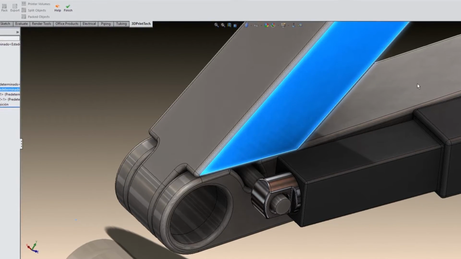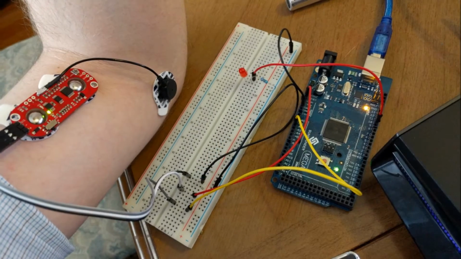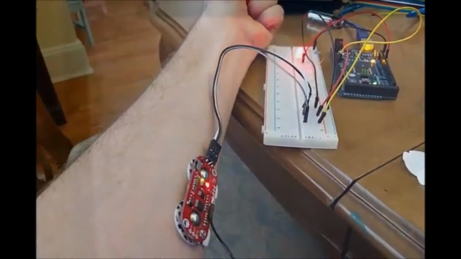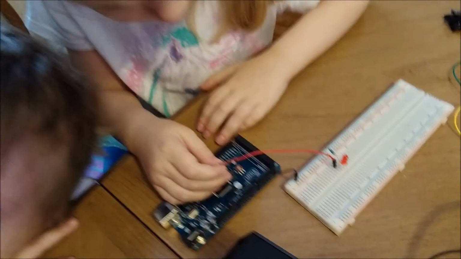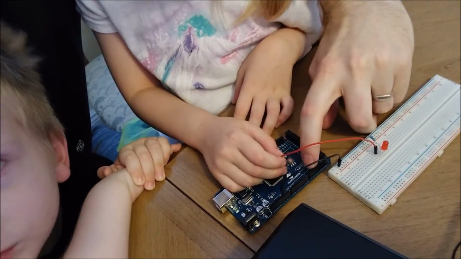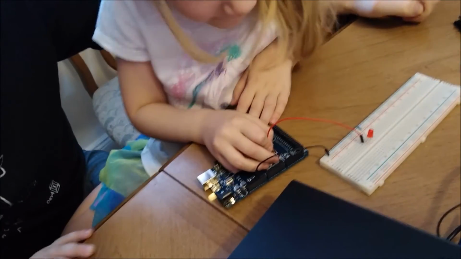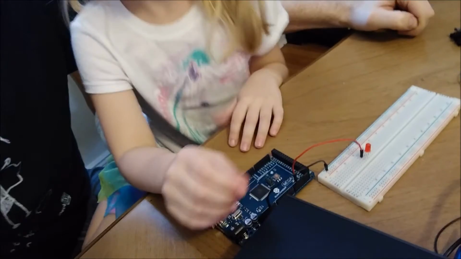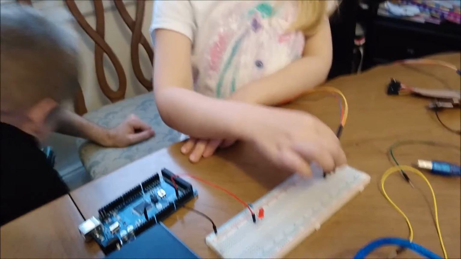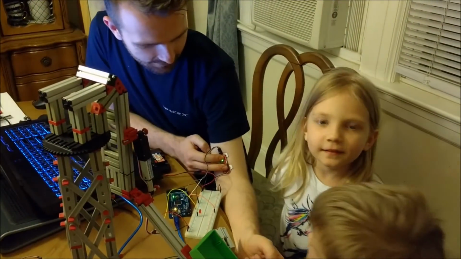Jose has also been helping me a great deal setting up the circuit to run the muscle sensor and the Arduino. This is the first time Lorelei and I are working with the Arduino, and the first time we're really looking at electronics, so there's a lot of things we need to learn. There's a steep learning curve, but Jose has been helping us a great deal in getting our heads around setting up these circuits. So that has worked pretty well.